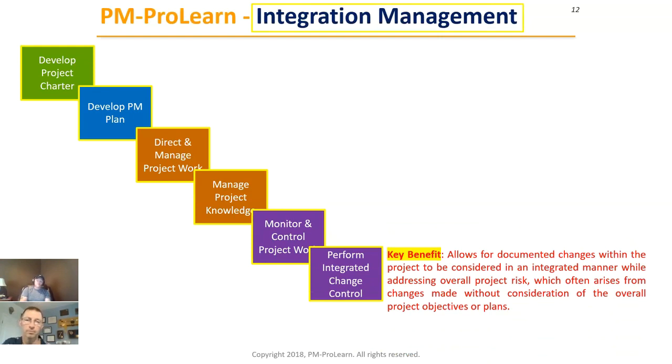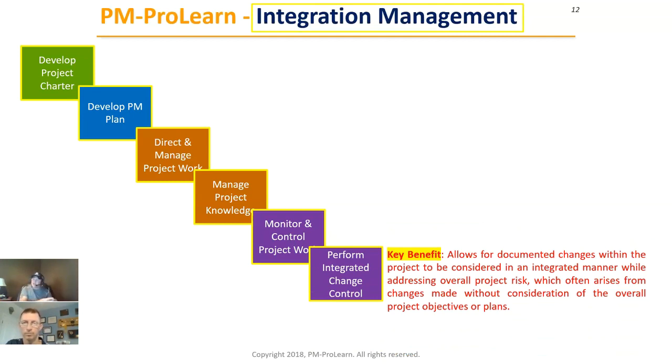Next, we have another monitoring and controlling process called Perform Integrated Change Control. This is where we're going to take a good change management approach to the project, whether it be through a change control board or some other tool or resource that you're going to use for change control. And this is where you're going to take all of the change requests from your other processes and bring them funneling to a single process called Perform Integrated Change Control.